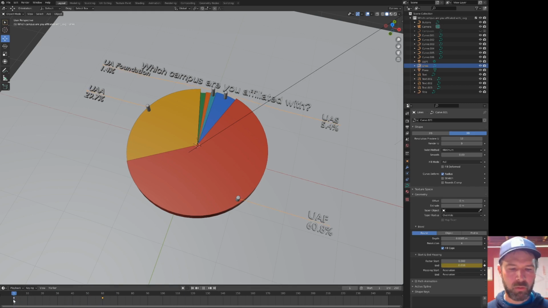So now if I hit spacebar, it goes from there to there. So that's one way you could do it, or you can go back through and change these settings. So maybe if I do that, I hit A for all, hit X to delete the keyframes. Here I am at the starting point, and let's see, I want it to start here. So I hit the button, and then I go down to, let's say, 60 frames, and I pull this up, and I hit the keyframe again. Now it does what I want it to do, it goes there.